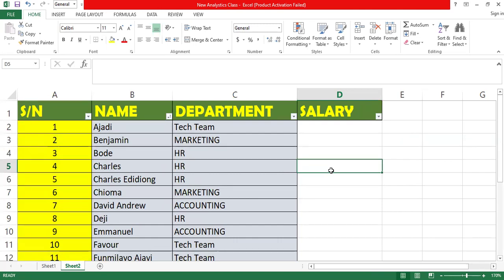Because I know when a list or a table is given to you and it's not in alphabetical order, but it needs to be in that order for you to continue work, then when you are done, you get to see that your numbers are scattered. Most people who don't know how to do this get frustrated, especially when the number is like from 100 up. Do I start typing 1, 2, 3, 4? So that frustrates a lot of people, and they end up wasting time doing that.